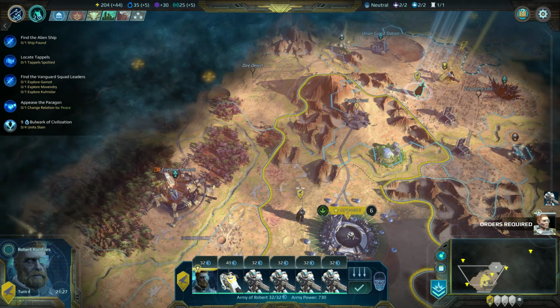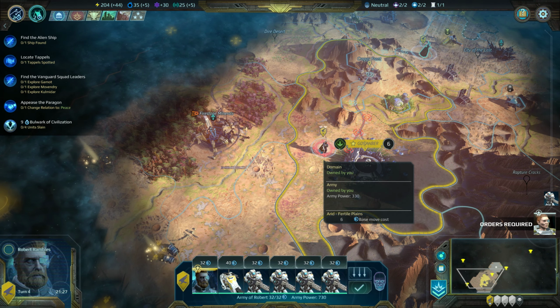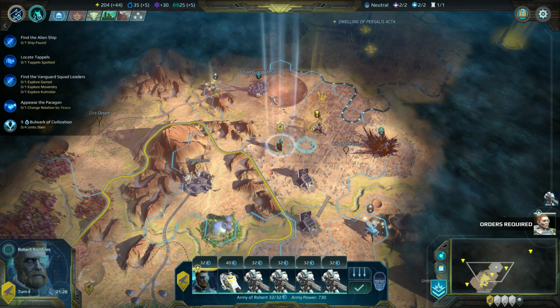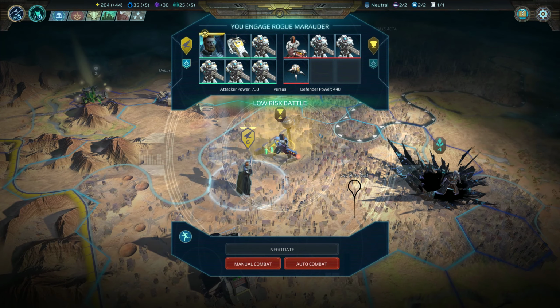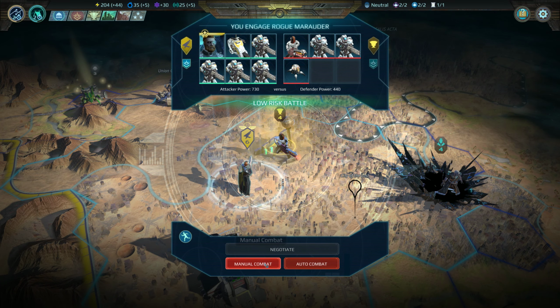I think we could take these guys with just his group. We could wait and make our way over with her group as well, and they could team up. But I think we're good just to go ahead and jump in with just our main group here. We overwhelmed them quite a bit from an attack power standpoint, so it should be fine.